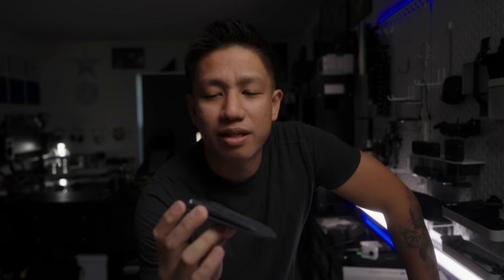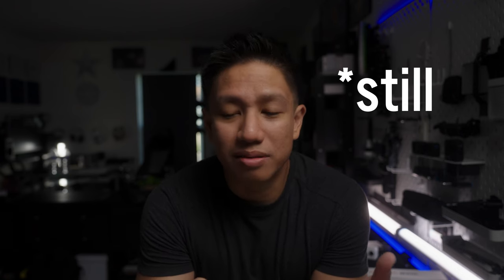So right here I have the Peak Design stand wallet. I've had this for a year already, and there is no wear and tear whatsoever. It still looks brand new. It's a slim form factor of a wallet, which is pretty amazing. You don't have to have the Peak Design iPhone case in order for this to attach, because it's MagSafe. No case right there, and it's attached really well.